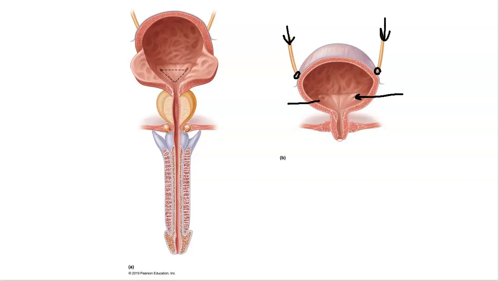You can see it's on the floor of the bladder, and taking a look at the male, I can see that the ureters are coming down, and then what they do is they travel along the superficial posterior surface of the bladder to open more towards the floor of the bladder, and here are the ureteral openings in the male.